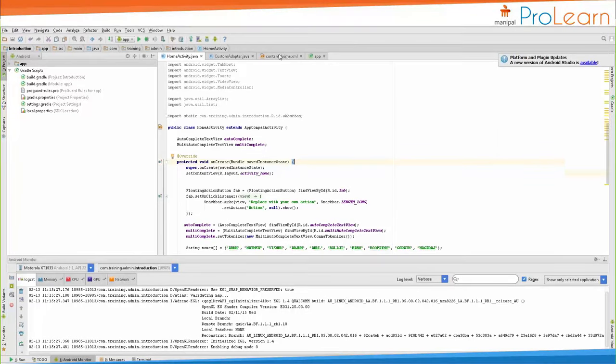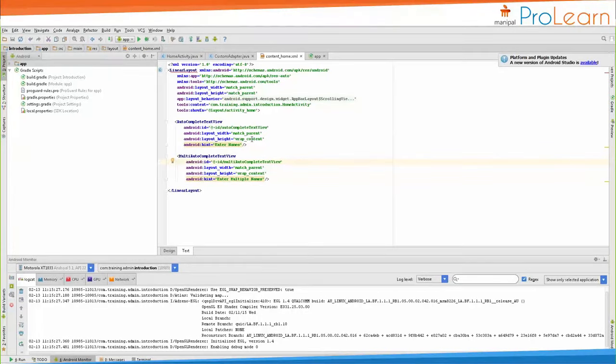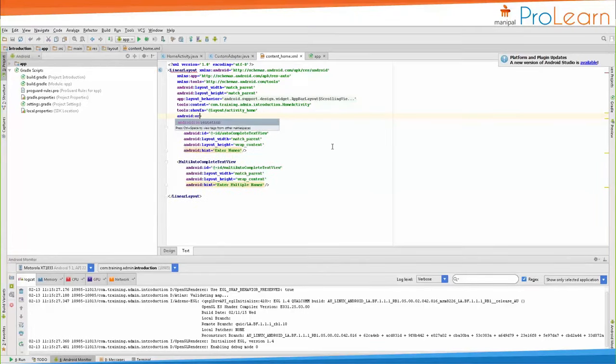I'll just change it. Okay, sorry, the orientation of the linear layout is not given. Because of that it was showing only one. I'll give it as vertical. Now we will run the application.